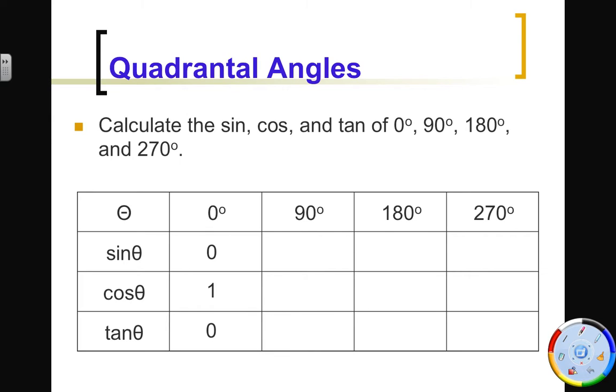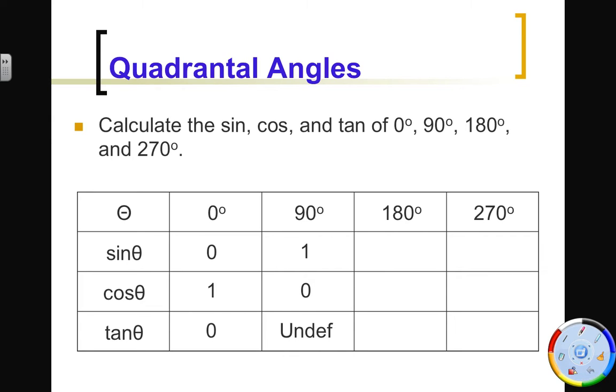Likewise, you continue using your circle. You need to become familiar with this, and there's lots of stuff that you'll memorize from this, which will be much better than just using the paper. All right, sine of 90, again, it's the y-coordinate on your circle, and therefore it's 1. Cosine of 90 is 0. And the tangent is y over x, so 1 over 0, which means it's undefined.